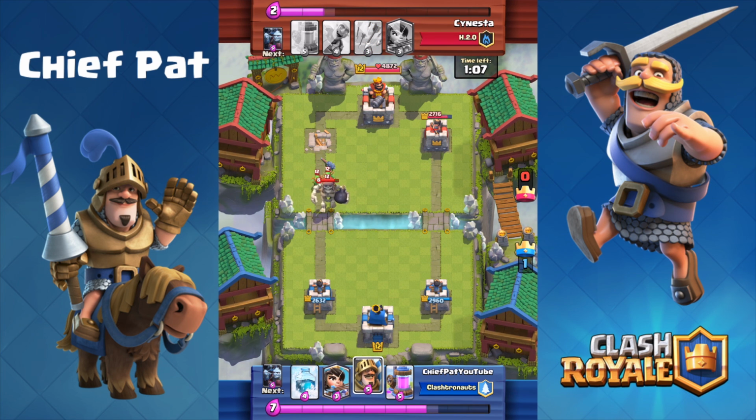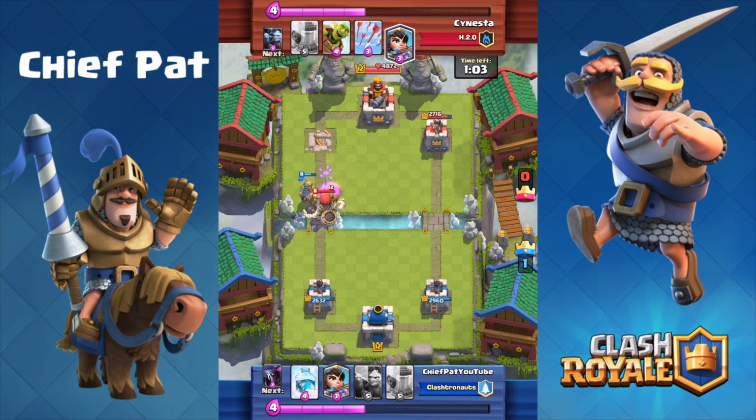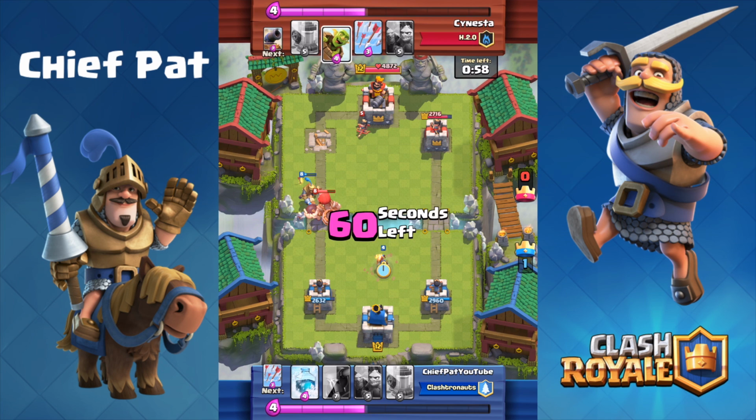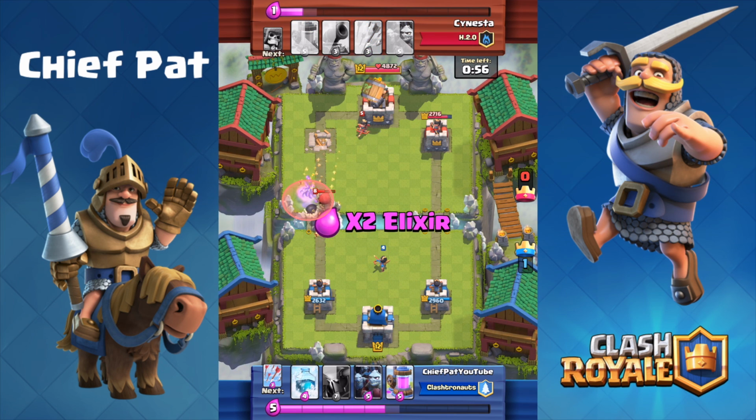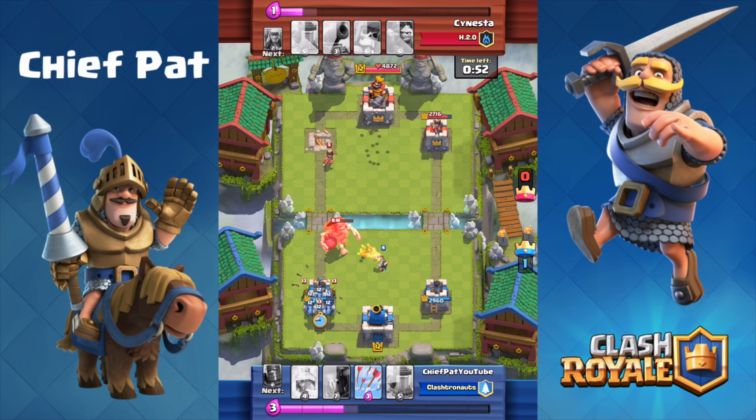Now right here, I got a little bit cute. I waited for his spear goblins to get close to the bridge, and then I dropped my Prince. As you can see, he did have enough damage to assassinate my Prince before he was able to do anything, and as soon as it gets over the bridge, he's going to let his giant skeleton just continue walking forward.